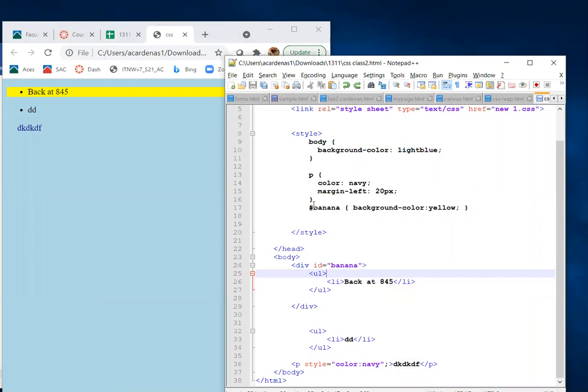Let's say we had banana. So if I just do a period and then banana, and instead of making the ID, let me just call it something else, because at this point, since I changed it into a class, there's really no ID up here. So I'm just going to do a test.